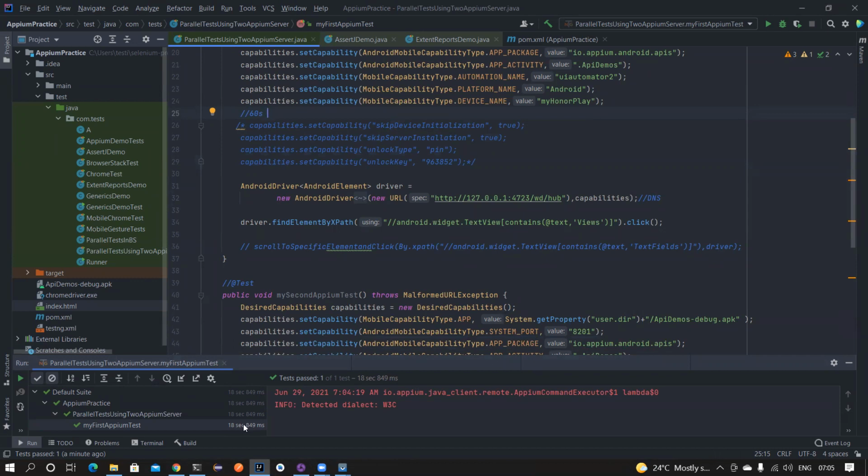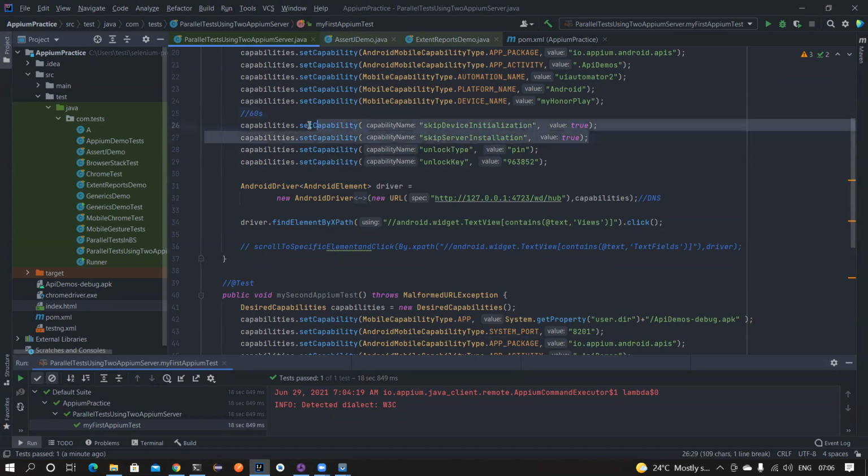But still, if you are giving a demo to your client, you don't want them to see a blank screen. In those cases, you know that your device already has the UiAutomator server installed, so you can skip those things. You can tell Appium, hey, don't do these checks, I am sure it is already there, and pass that as the capability value so that it skips those checks. That is what these two capabilities do.